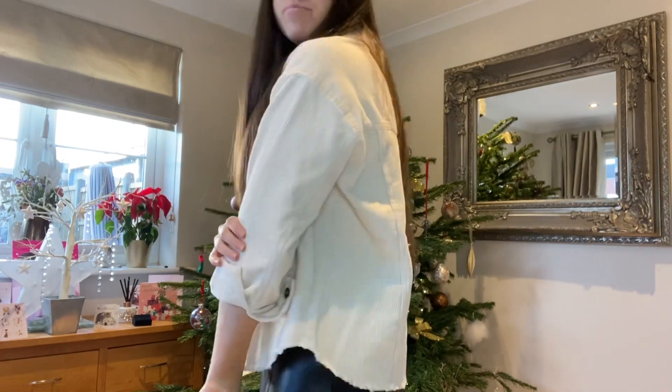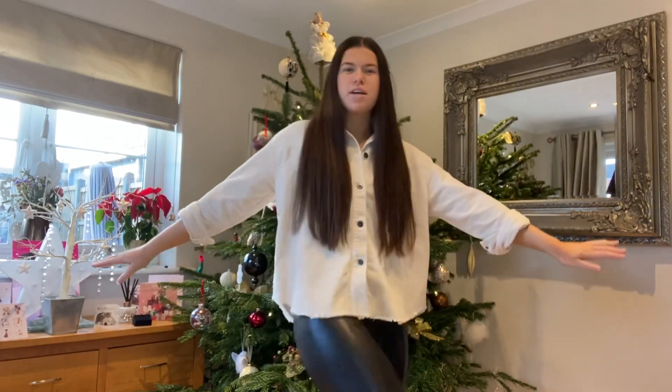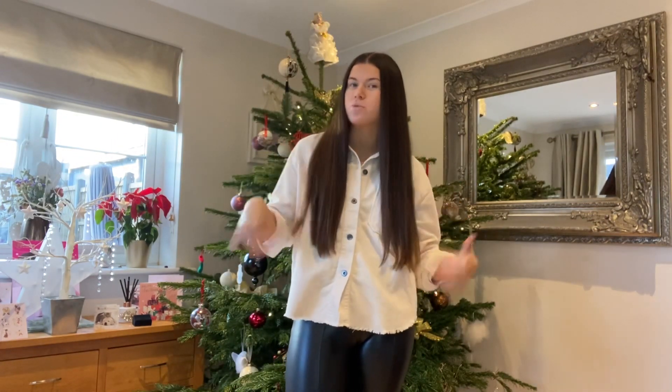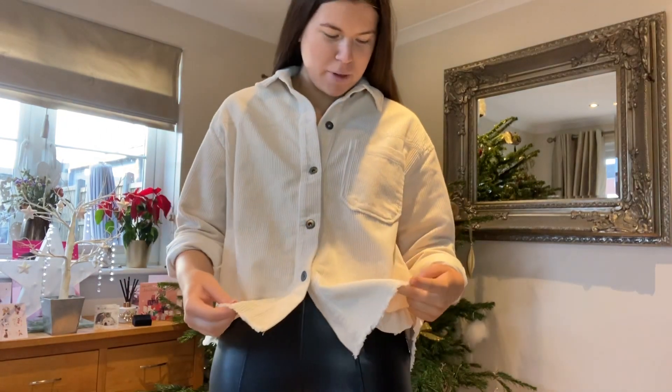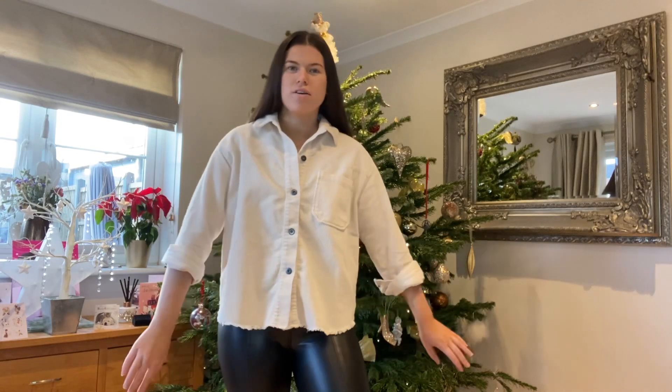My next piece is from Zara — it's like a shacket. I thought shackets were the more shirt-looking ones, but yeah, this is a shacket. It's got one pocket here. This was actually my Christmas day outfit, these two together. You can have it done up or open, however many buttons you want. It's a really nice pinky creamy colour. I love that colour. The arms are rolled up — I haven't rolled them down yet. At first I wasn't sure if it would suit me, especially the light colour, but I do like it.